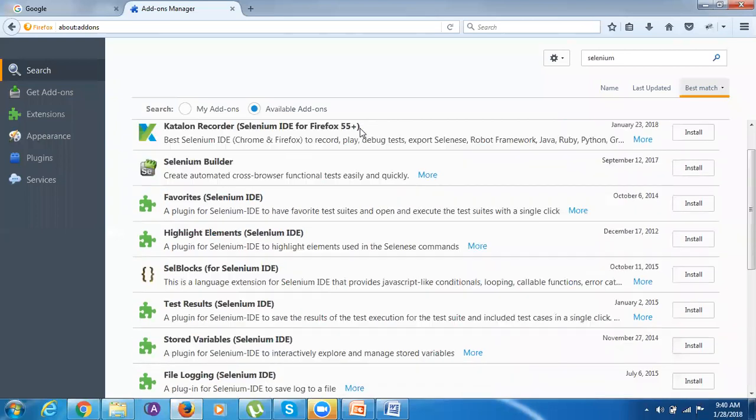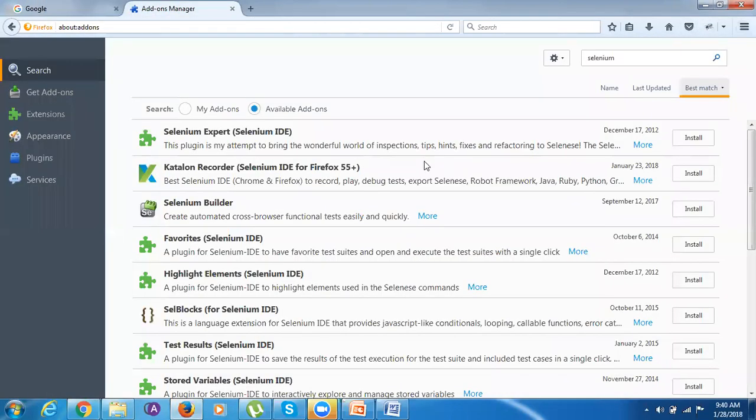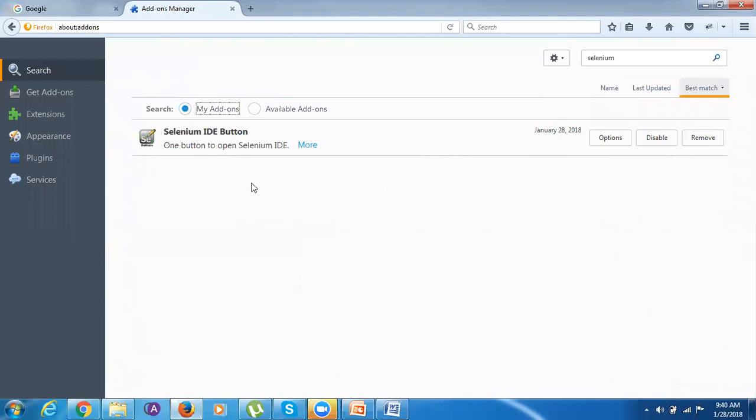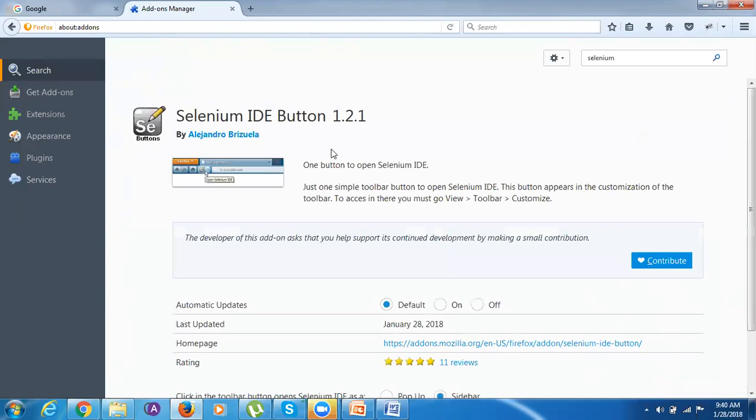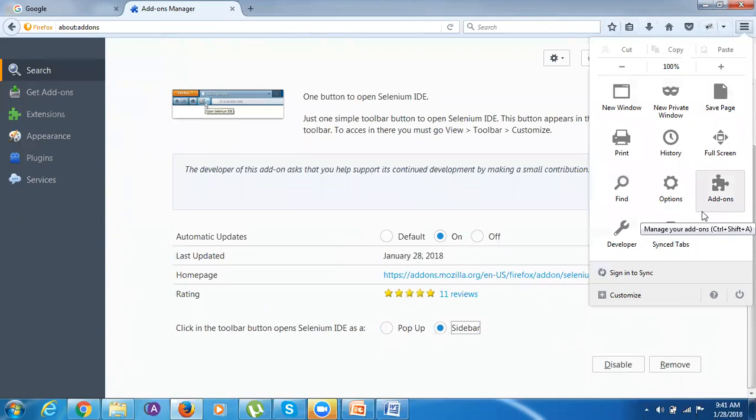Where's the Selenium? In my add-ons, it should be available over here, but let me see why it's not.